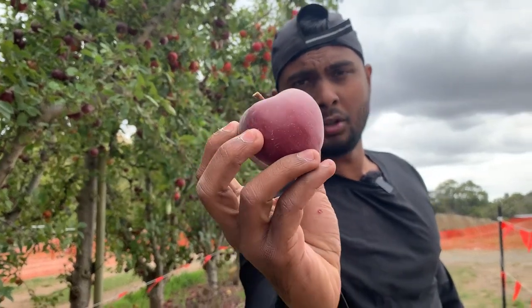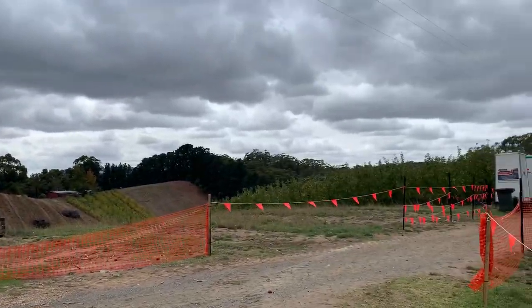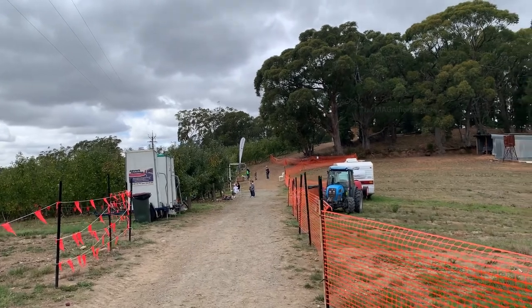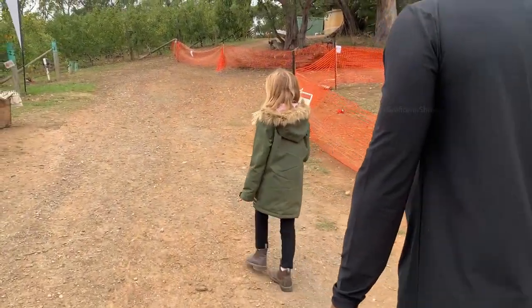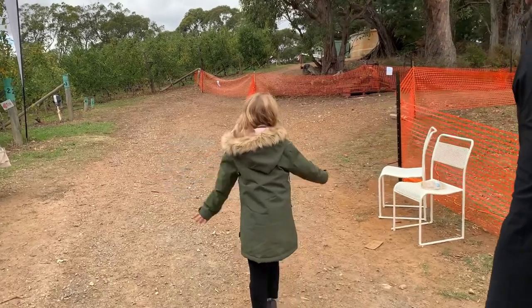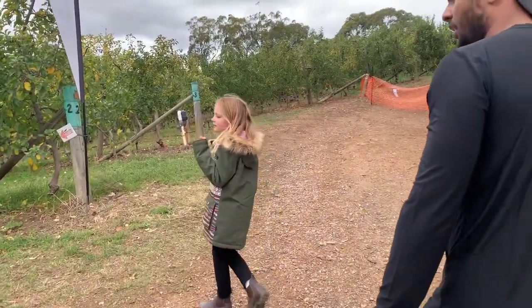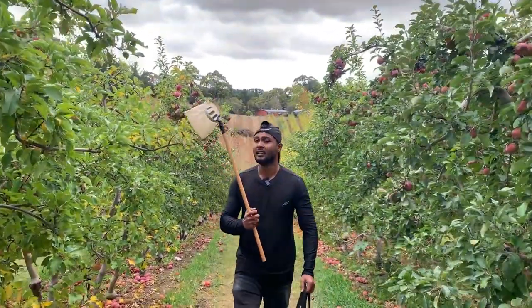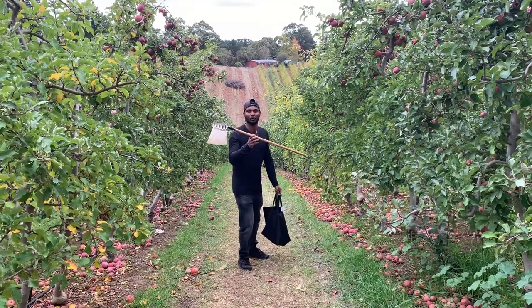Look at one of the Red Delicious apples here. Finishing the Red Delicious section, I am moving into the next one to see what apples we can pick. A farm guide directed us: grab a picking stick for the high ones, go down until you see some bunting, turn right, and there will be two rows blocked off — go through those and they are the Golden Deliciouses. Our guide has shown us the direction to pick Golden Delicious and Granny Smith apples, and we got a fruit picker tool too.